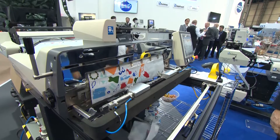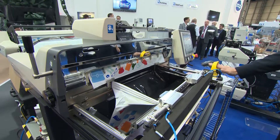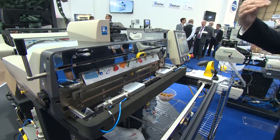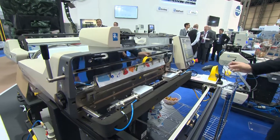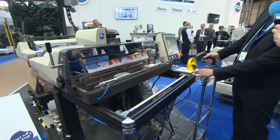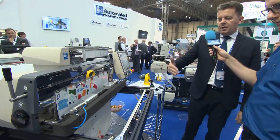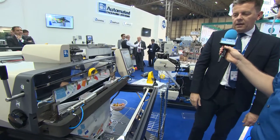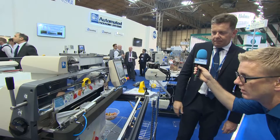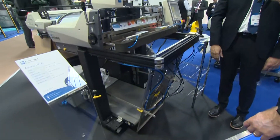We're closing the bag up here and we've preloaded some labels. As I cycle through this machine, what you'll see is the machine is now waiting and saying, 'Who's the next order for?' At this point, if I were on the line in a retailer warehouse, I'd be scanning the order. They'll be printing the individual's name and address direct onto that bag. You load the order into the bag, cycle the machine to seal it, and the product then moves onto an outfeed conveyor, ready for dispatch through the postal network.